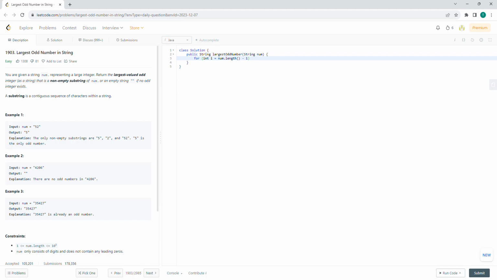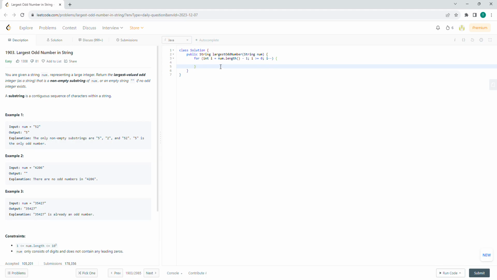Our looping condition will be when i is greater than or equal to 0, and we iterate from the right of the string to the left, and therefore we decrement our loop. Alright, let's double check to see if this is good.